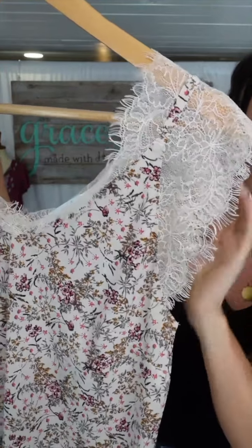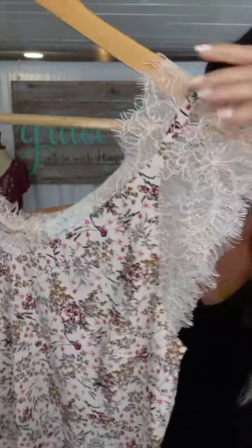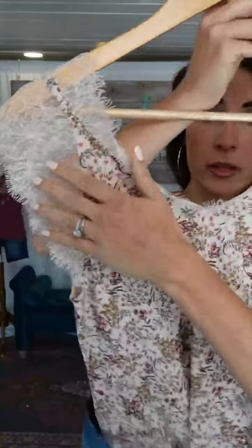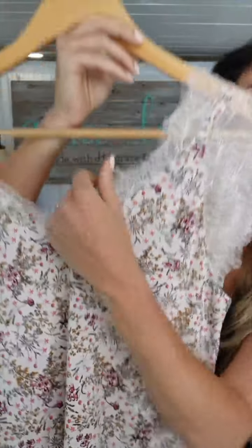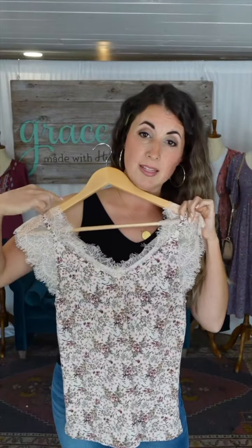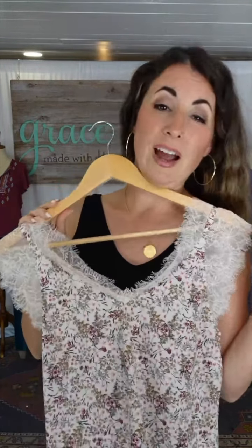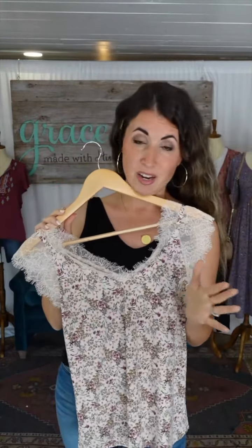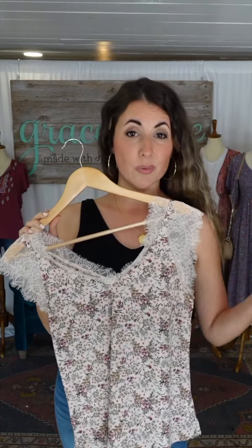You guys know us with our lace. It kind of collapses until it's on your body. From the V it comes up over the shoulder, down over the back, and continues in that V all the way down. The lace trim cami basically has that V of lace coming just up over the straps; we did kind of a little bit more of a cap sleeve on this.